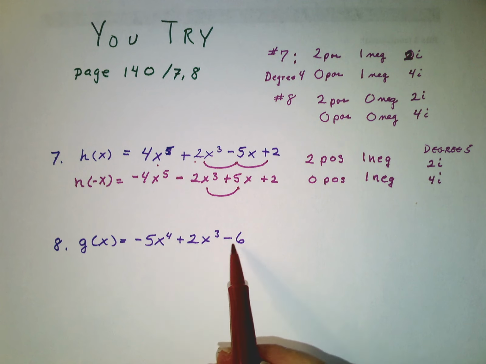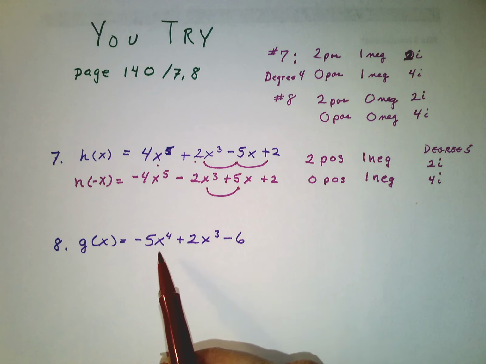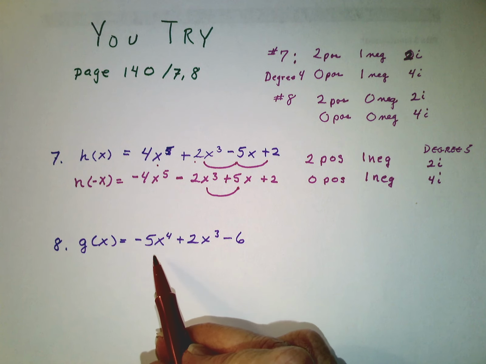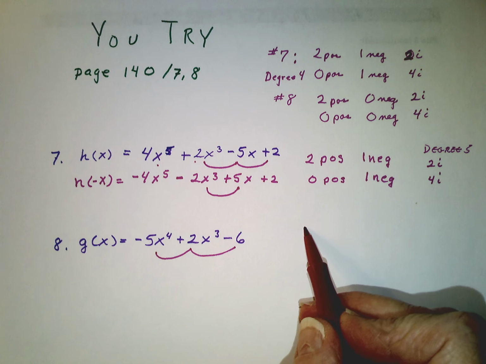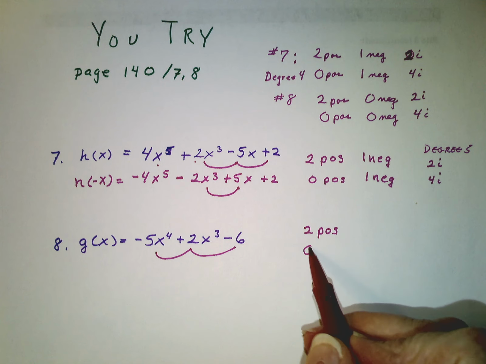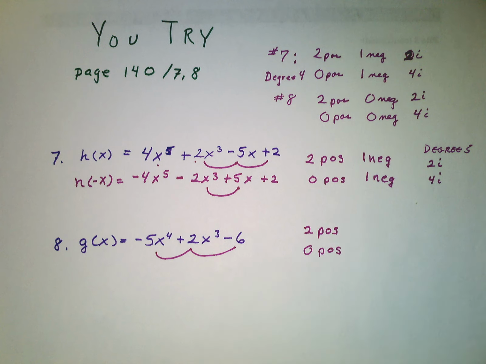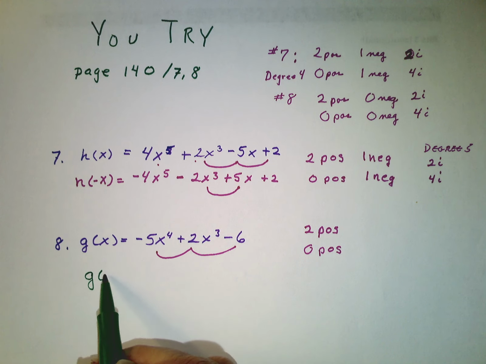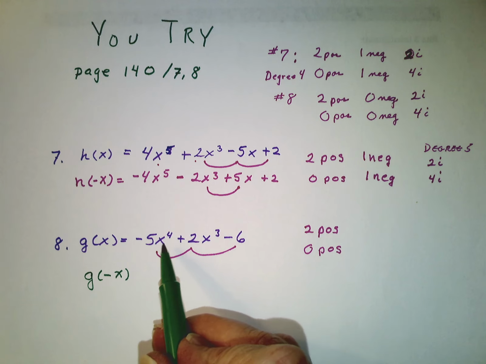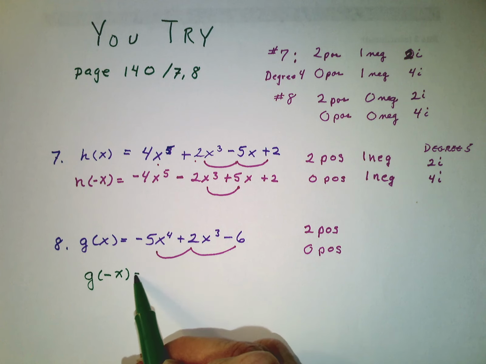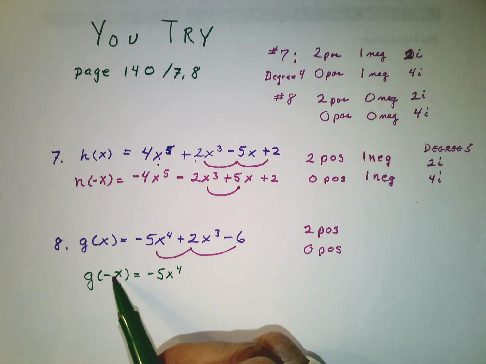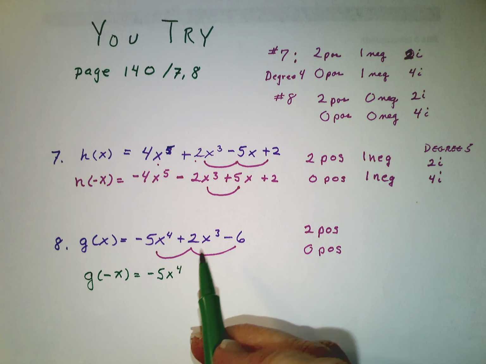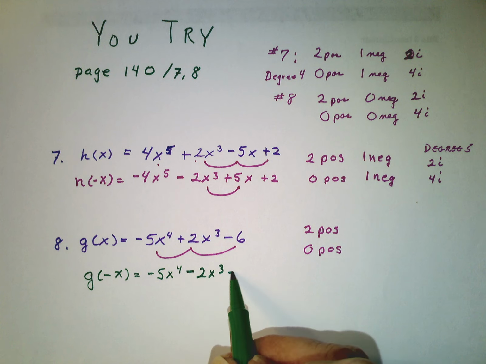It's got 3 terms, descending powers, no factor. We are just going to count the sign changes. Goes from negative to positive, and then from positive back to negative. That indicates there are 2 positive roots, or there could be 0 positive roots if we step down by 2's. To find how many negative roots, we're going to put a negative x in the equation. Square a negative number becomes positive, but it's still being multiplied by negative 5, so that will stay as it is. Cube a negative number, it becomes negative, multiplied by negative 2, we're going to have negative 2x cubed minus 6.